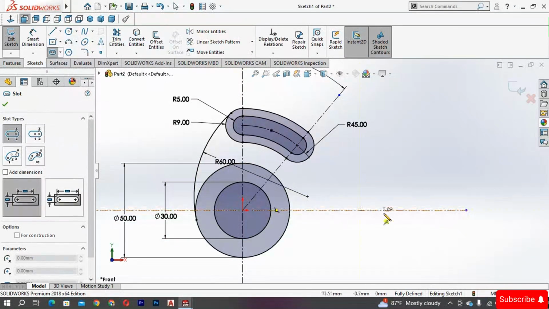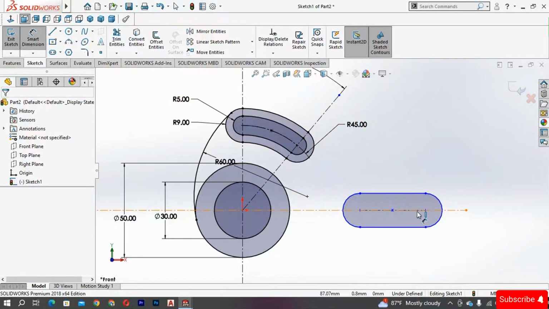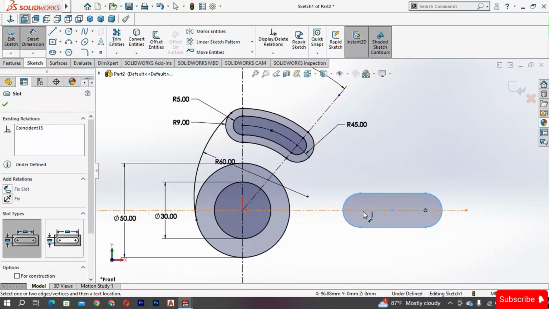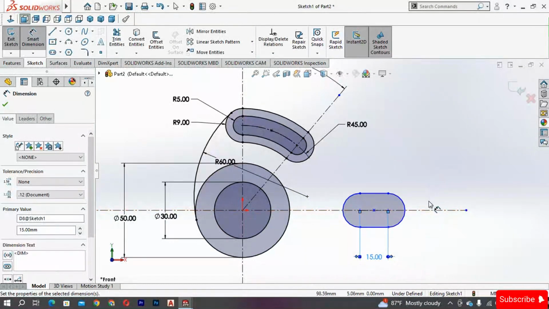Again, 2-point slot and draw. And slot dimension.